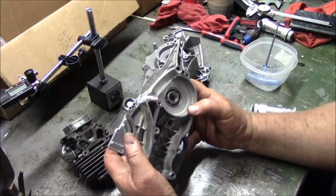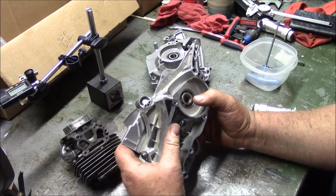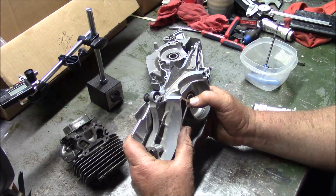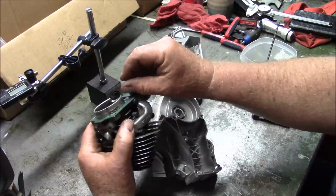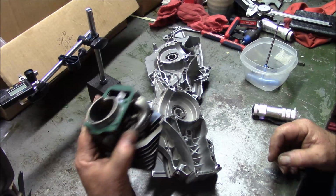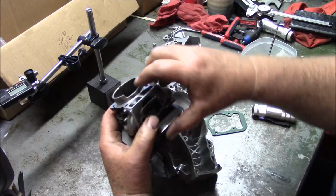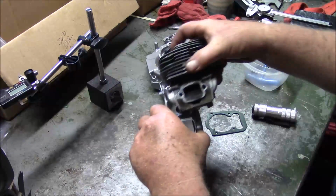You know, I did a couple of my early ones where I did the no base gasket, but I didn't trim the cylinder. And I got away with it because it actually probably just sat right on there. But from this point on, I'm going to be trimming this just a little bit. All right, the next thing is, and I'm wrestling with this, is that right there. How much difference does it make if I trim that or not?